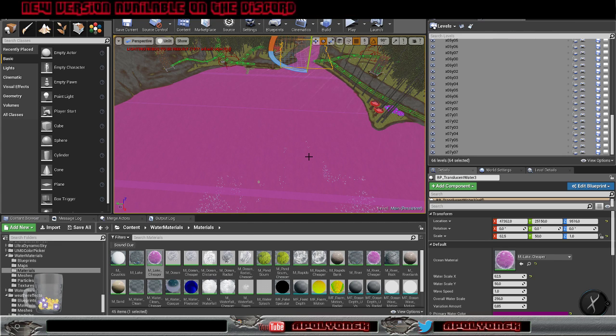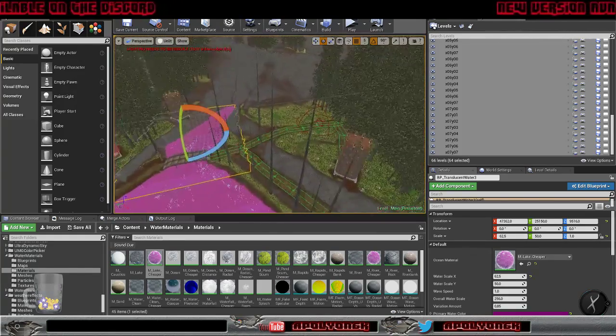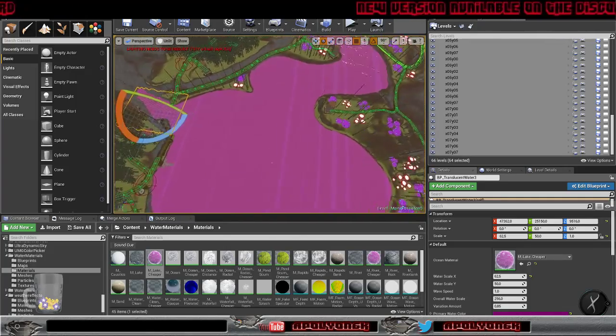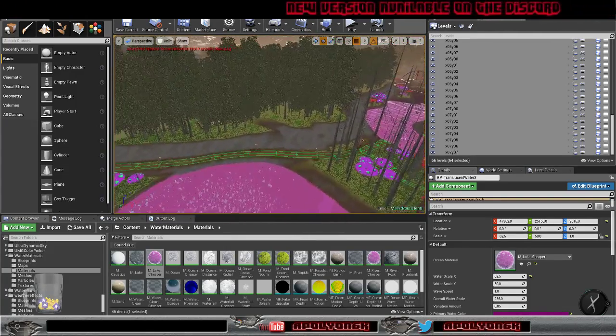Transform lake and river, and then check this out properly.